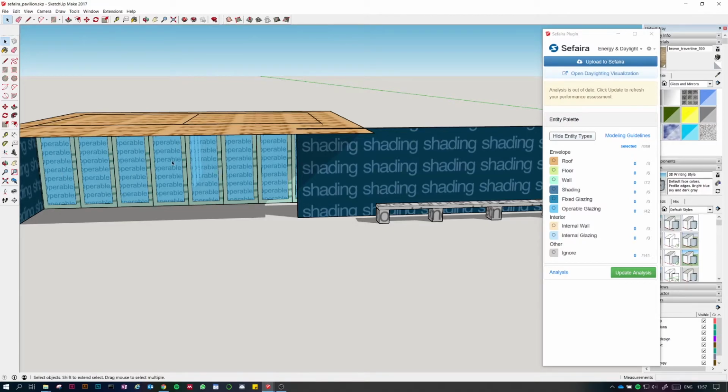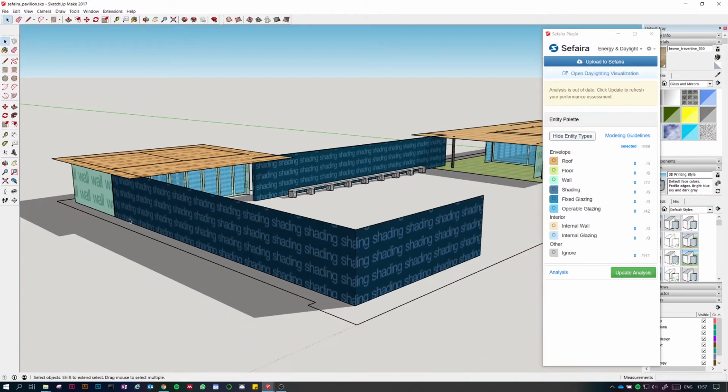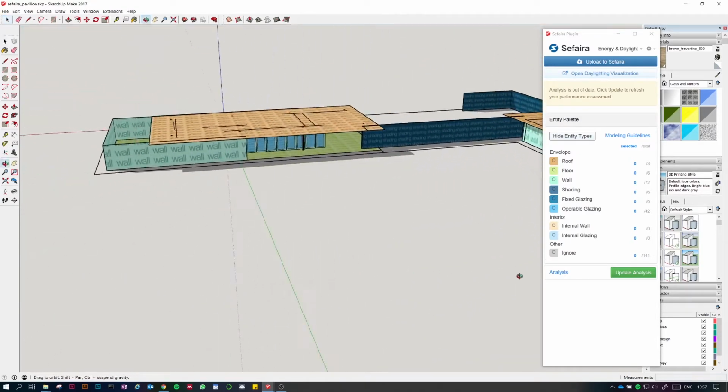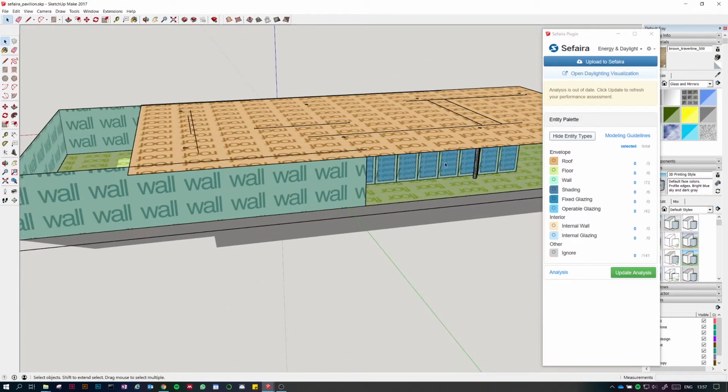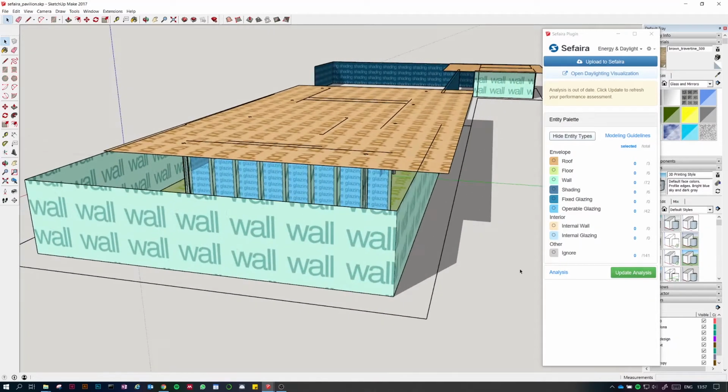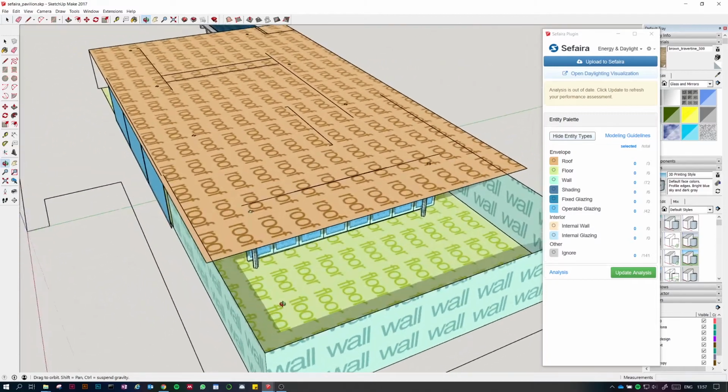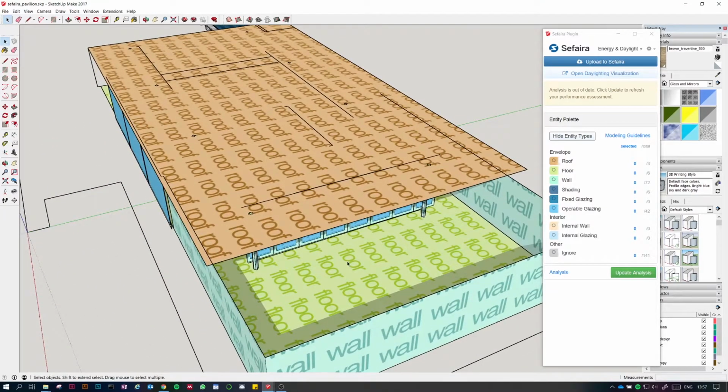I just went with the default because for this pavilion, I obviously can't go there and double check whether the windows and glazing are operable or not. But for most things, you will know that. And I've tagged it as walls. I have my floor area, so this one is kind of an outside space, but I'm leaving it in. But obviously, if you wanted to, you could just cut it down there and leave it as your building.